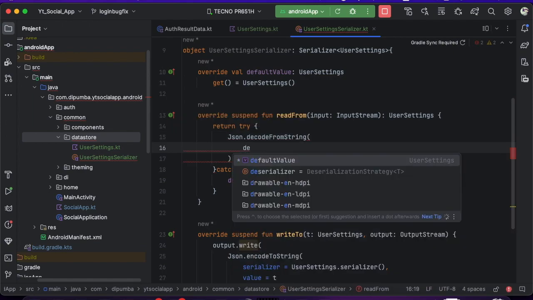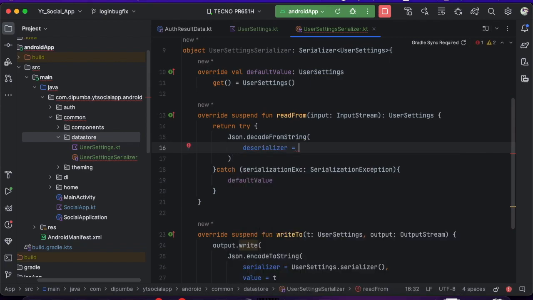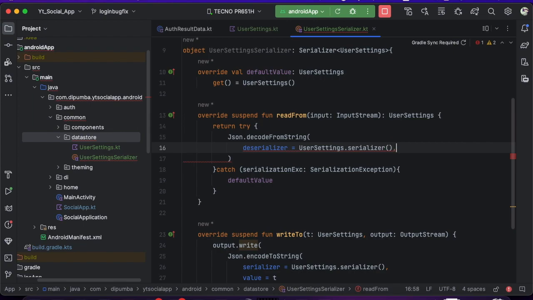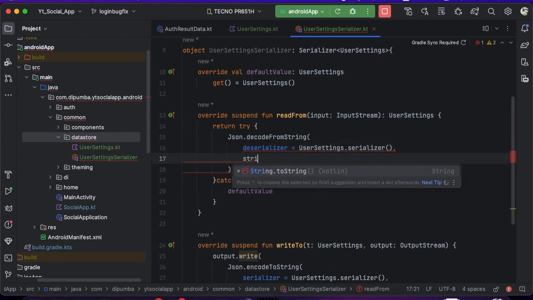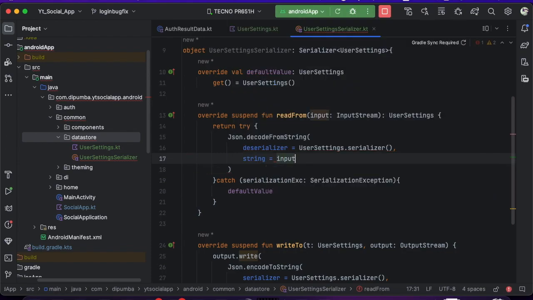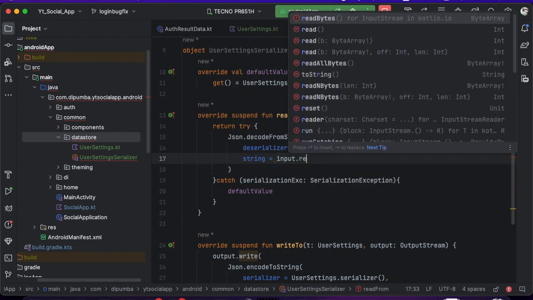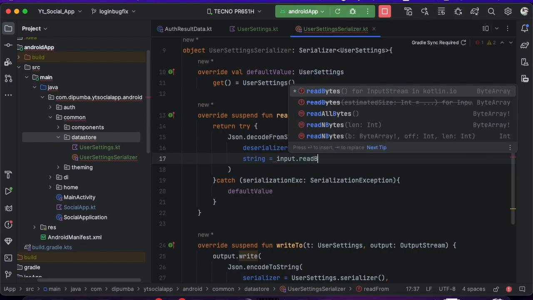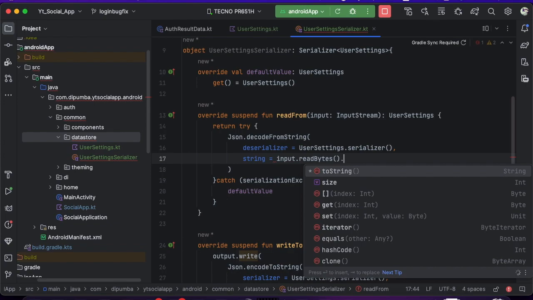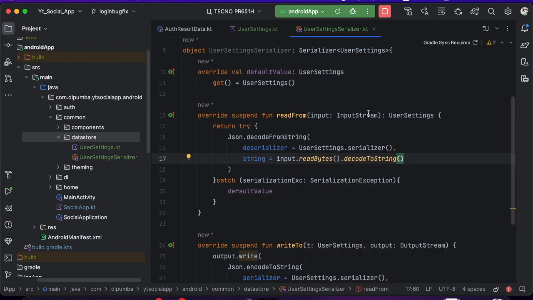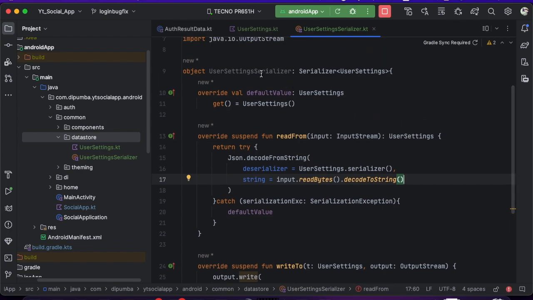For the deserializer, we will pass our UserSettings.serializer again, and for the string, we'll pass input.readBytes().decodeToString(), like so. Now our user settings serializer is done.